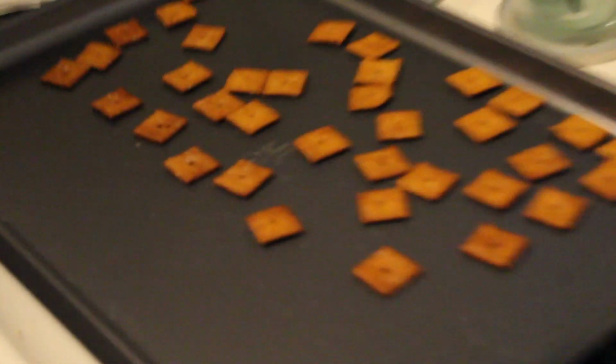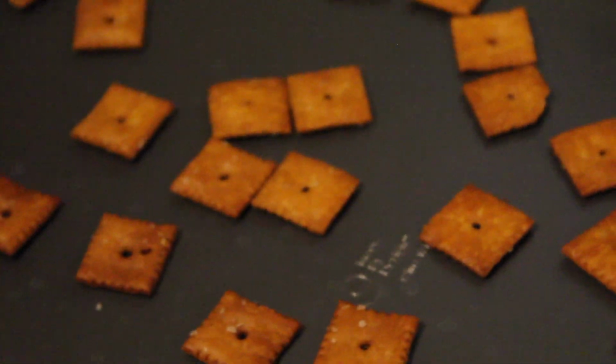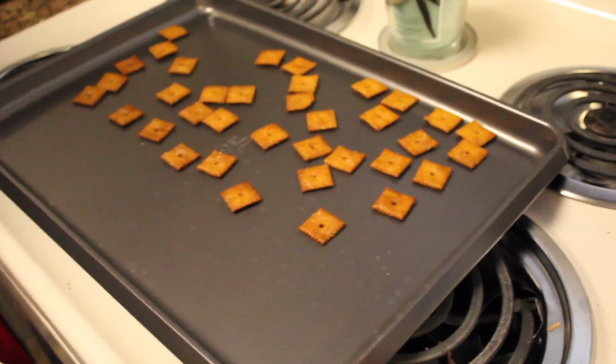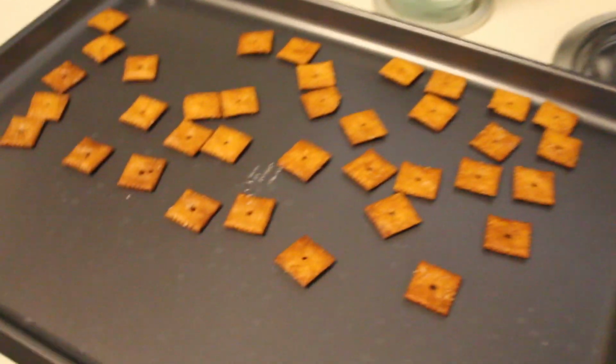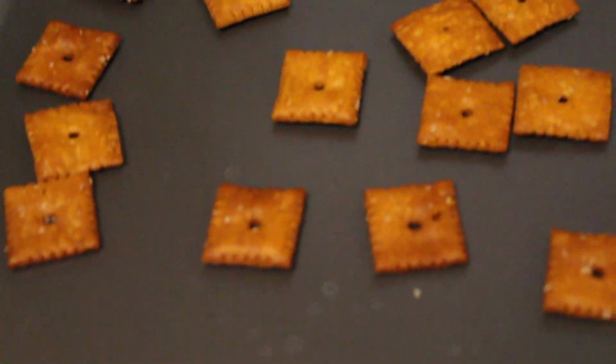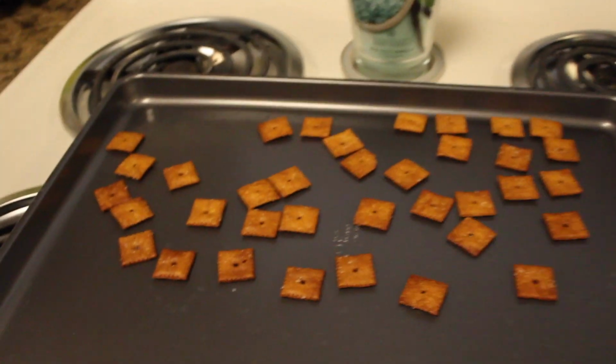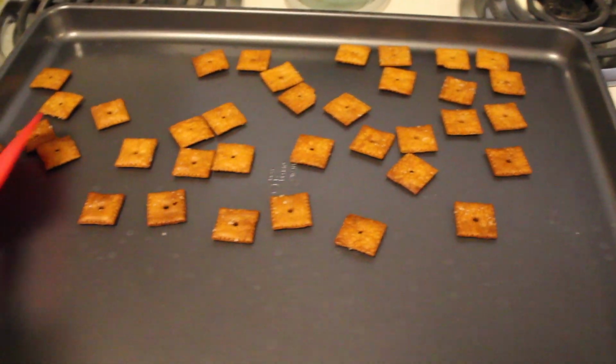So this is what happens after you put them in for literally like 1 minute. This has only been a few minutes. This is what happens when you put it in 400 degrees for a few minutes. So as you can see, they're already pretty golden brown, actually. So I'm gonna taste test these as soon as they're not hot. I can feel the heat on these. They're probably around 300 degrees right now.